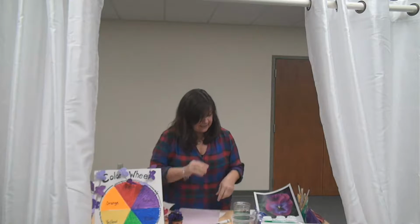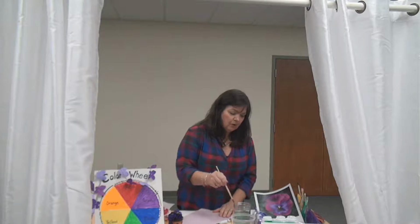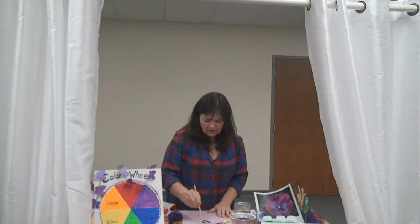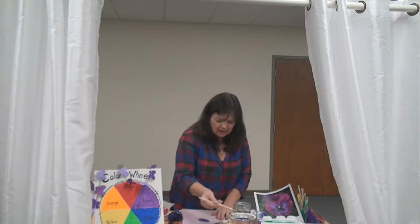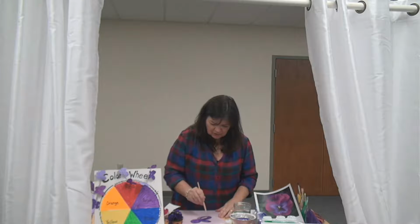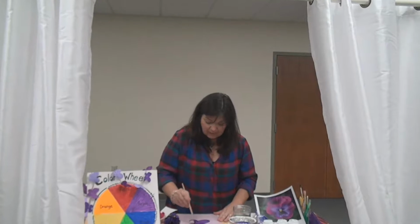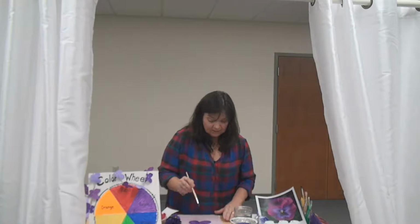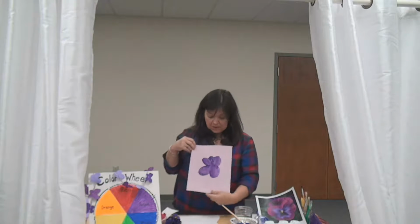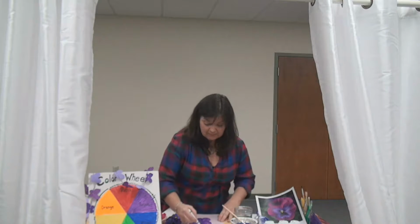But today we're going to paint a pansy, and I said we had 5 petals. I'm dipping my brush in the water first, then I'm going to dip in the paint. And those petals are kind of like oval shapes. So I'm going to come around and do 5 petals. And I'm just doing circular motions. One of the petals is in the background, so I don't see the whole thing. Remember, we're talking a little bit about overlapping. Okay, so I'm thinking that looks pretty good. Even though the stems are usually green, I'm going to give it a purple stem today.